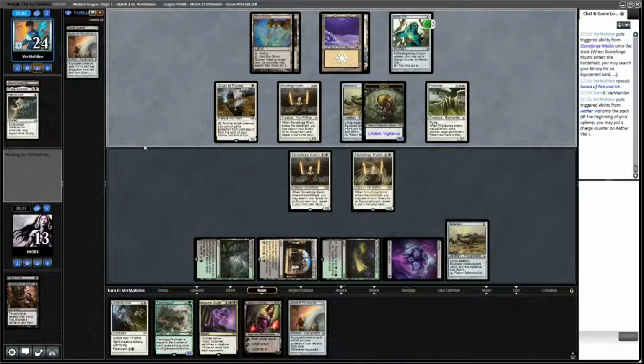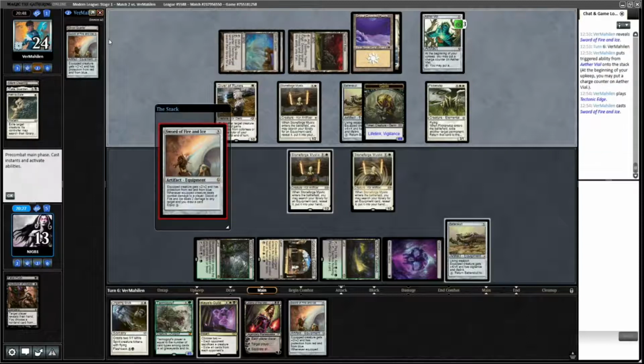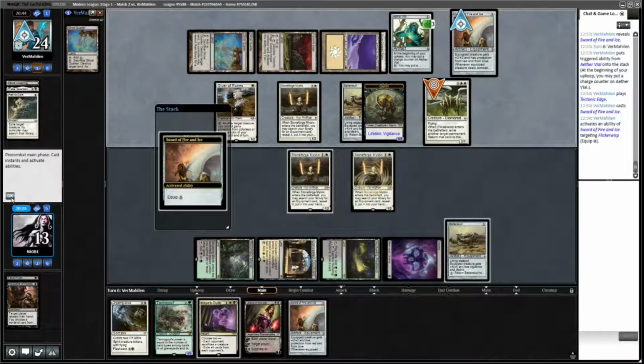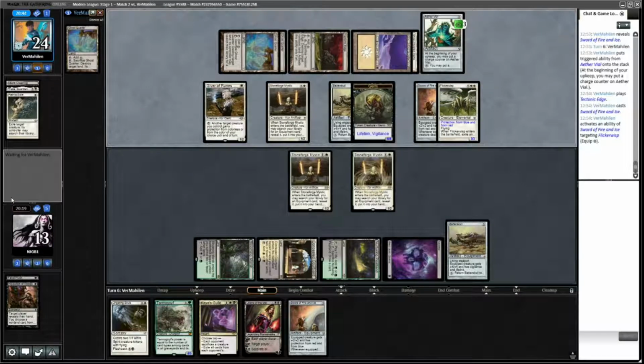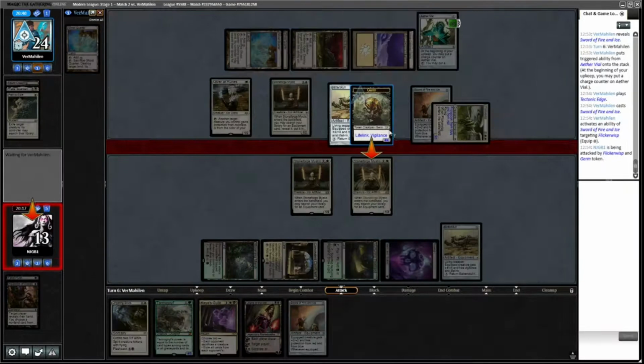Missing the Kolaghan's Command of Jund in this matchup. Okay, Tech Edge. So what my opponent's got, there's a hard cast Sword of Fire and Ice, which I suppose makes sense. We know they've got nothing else. Yeah, this is not ideal now, because we can't kill this either.